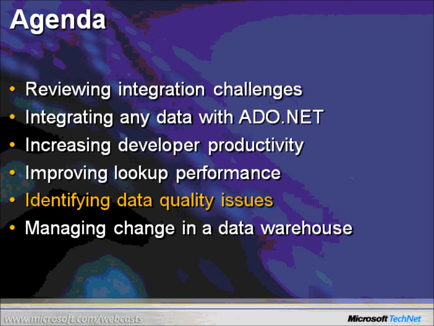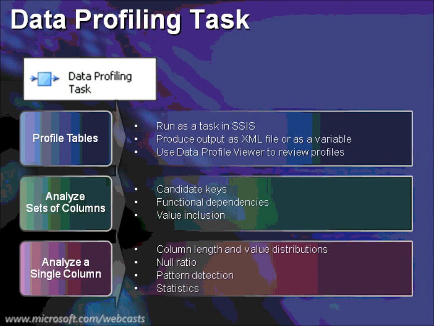Well, let's keep going through as we take a look at identifying data quality issues. So we look at identifying and resolving data quality issues as we look at data integration, data warehouse, data mining projects. Options prior to Integration Services 2008 were to either manually code profiling routines using SQL script or custom app. Maybe you purchase a third-party product. What we have in SQL Server 2008 is a data profiler task to help uncover data quality issues before they impact the downstream systems.